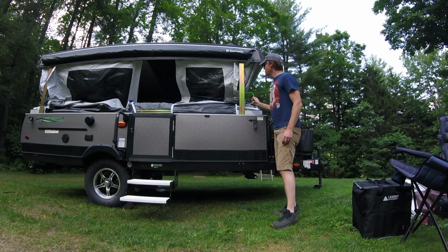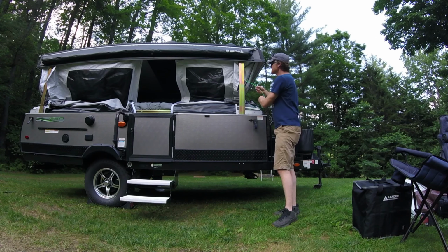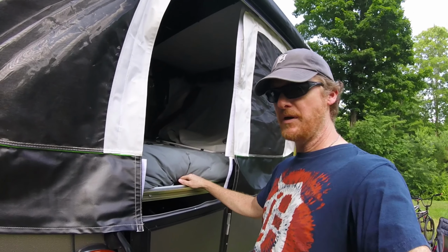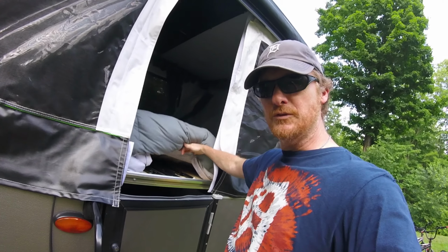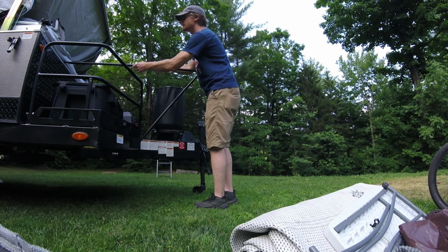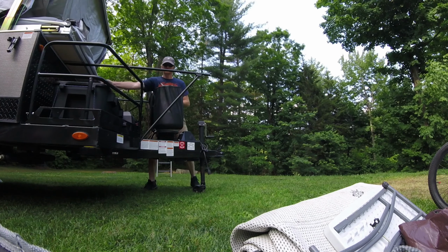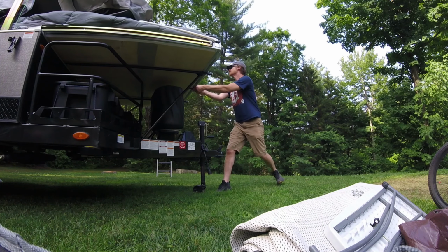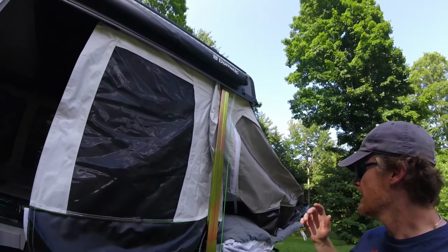You see this bright green line? When this is taut, you're done. So we keep the bed bars right here. The ones with the white tips go on the front. That's a king size bed.